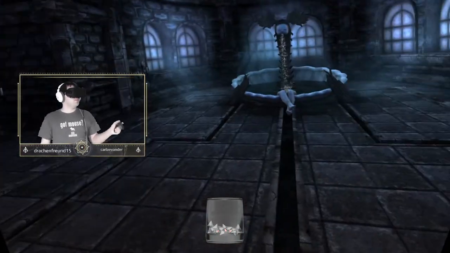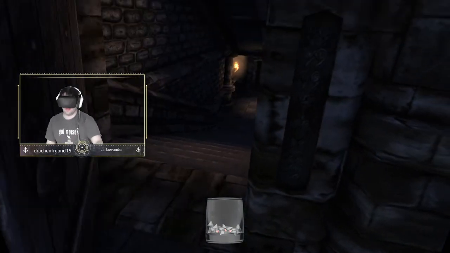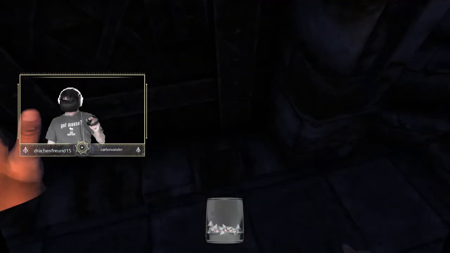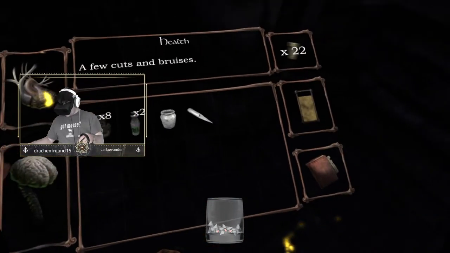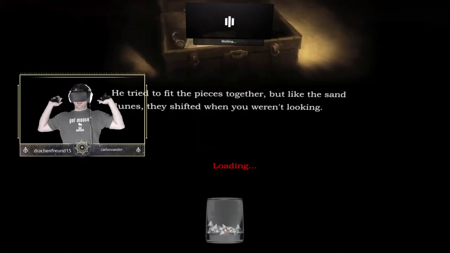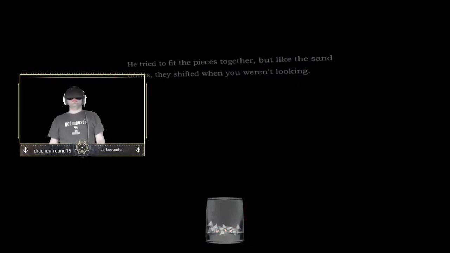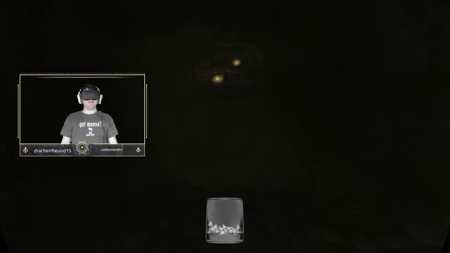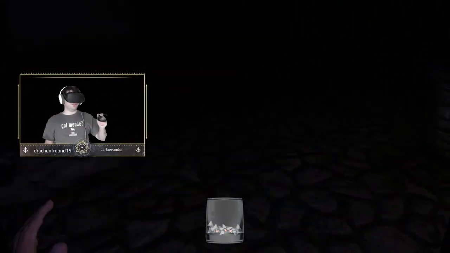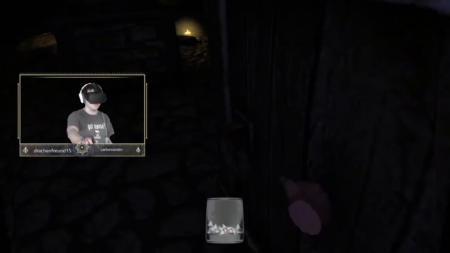Okay. So, I'm probably gonna do what I did before, which is turn this into a two-parter. I'm gonna head down here. Box. What am I doing? New cuts and bruises. Okay, we're good. Storage. So. This is gonna terrify me. I know this because I ran through this in safe difficulty, and I still didn't feel safe. I felt like something was watching me.